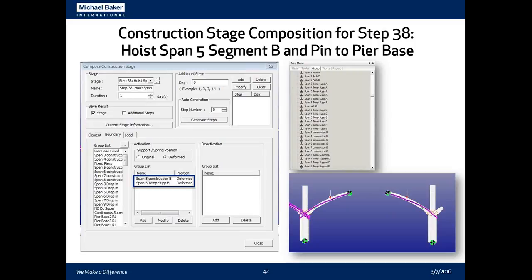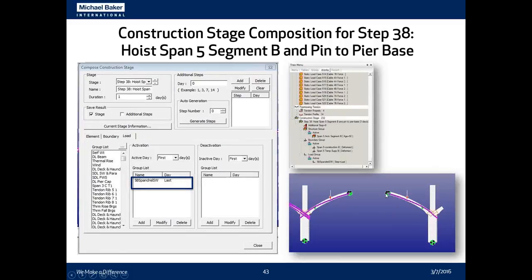At the time you do so, you have the option to associate the boundary condition with a boundary group, which you can then view in the tree menu under the group tab, which is what we did here for all these boundary conditions. So, just like the element groups, you can activate and deactivate them at different points over the course of the construction stage. Here you can see we're activating this beam element release to have a temporary pin condition at the base of this arch segment, and then a temporary support at its top.